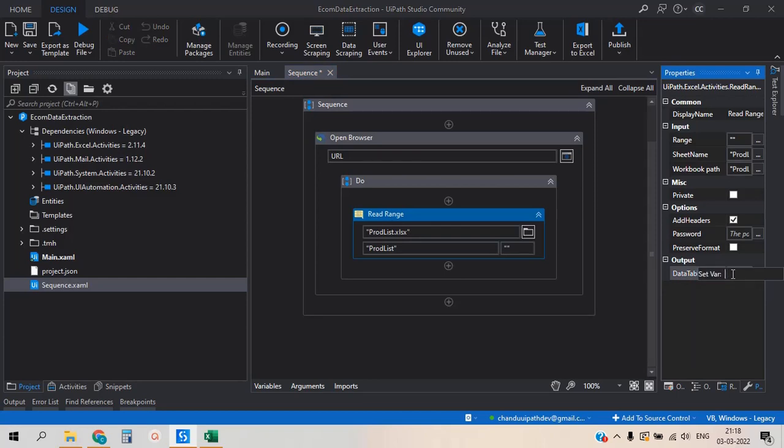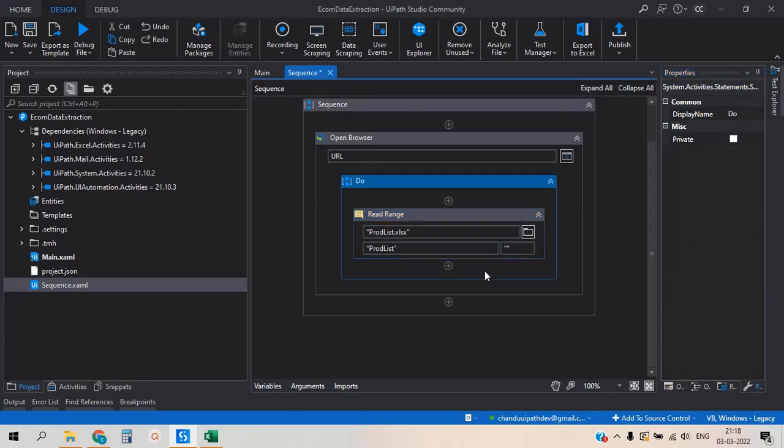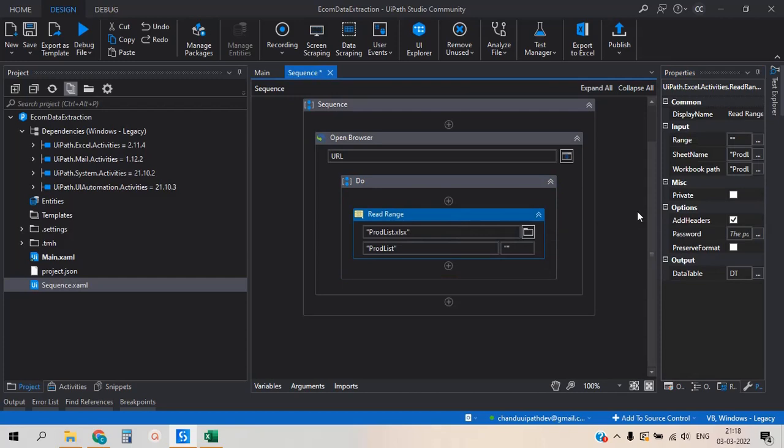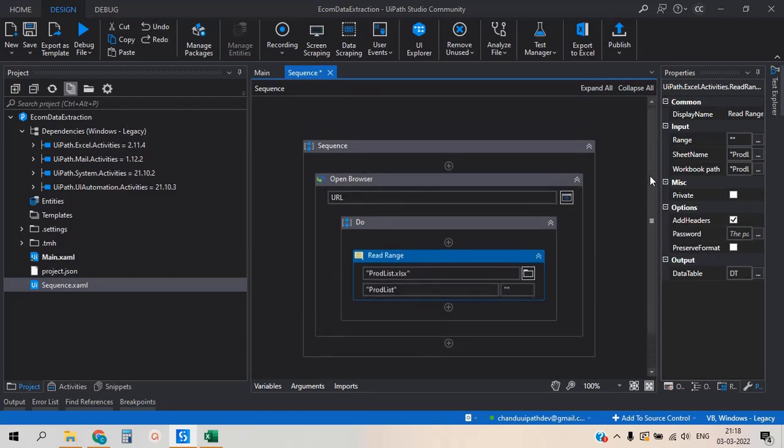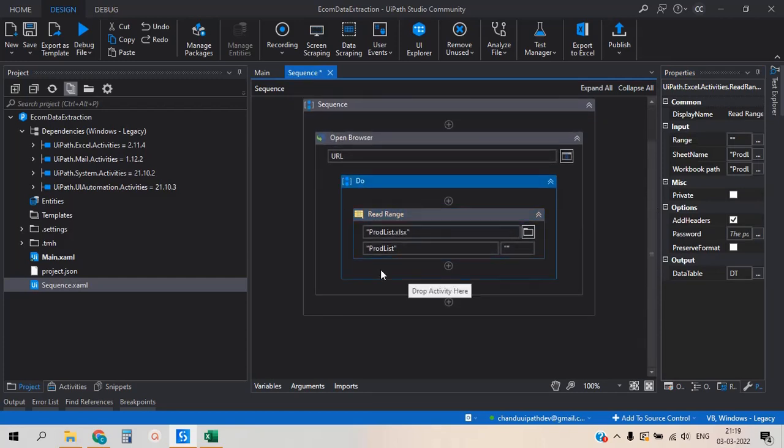Press Ctrl K and give the data table name. I am giving the data table name as TT.